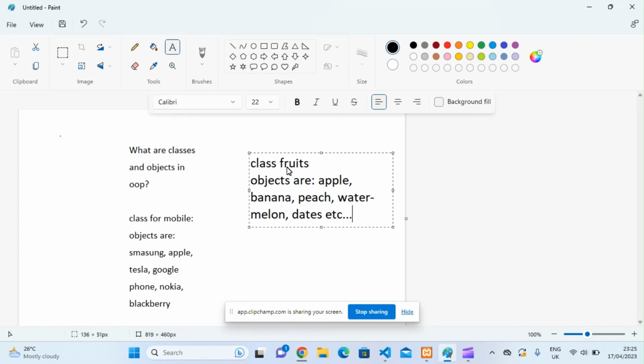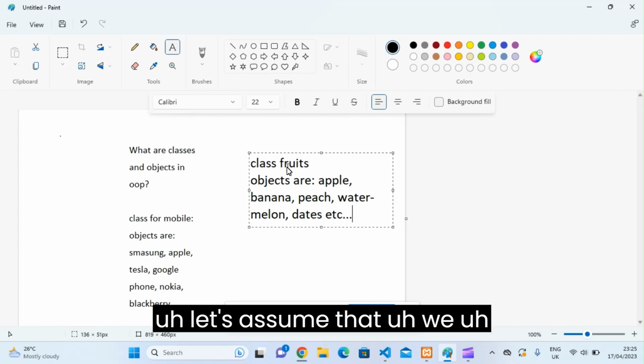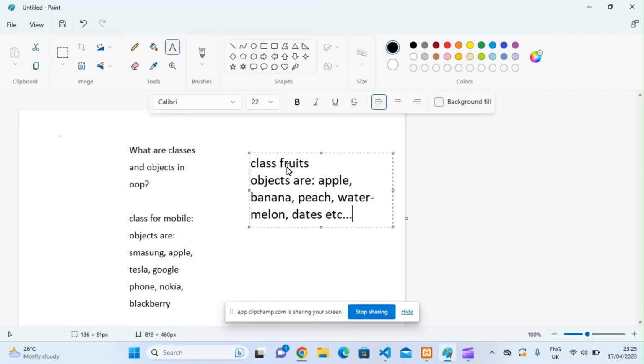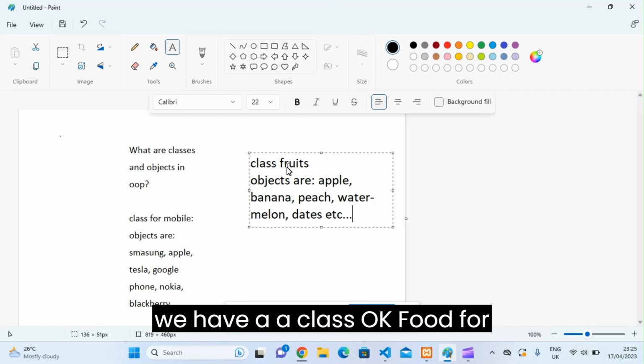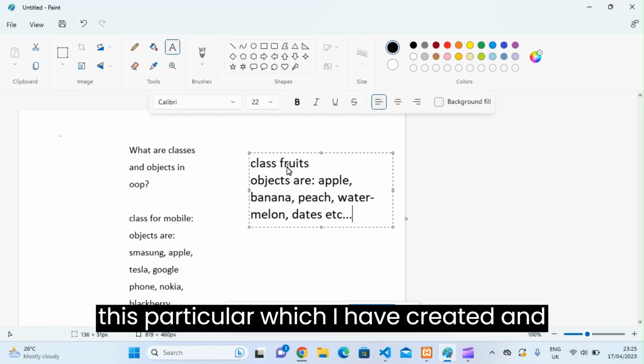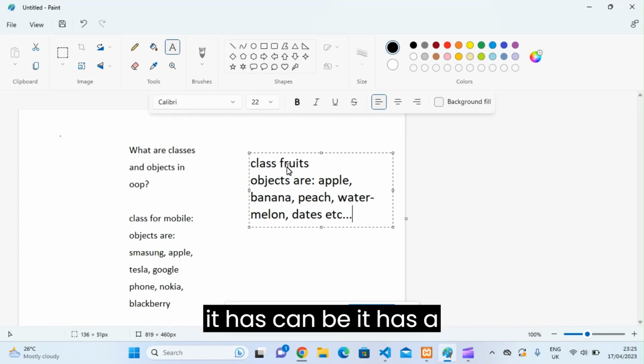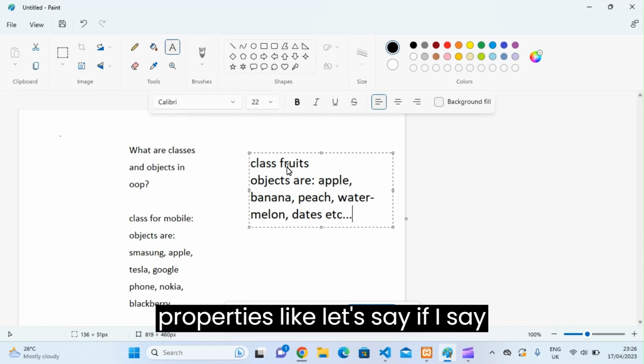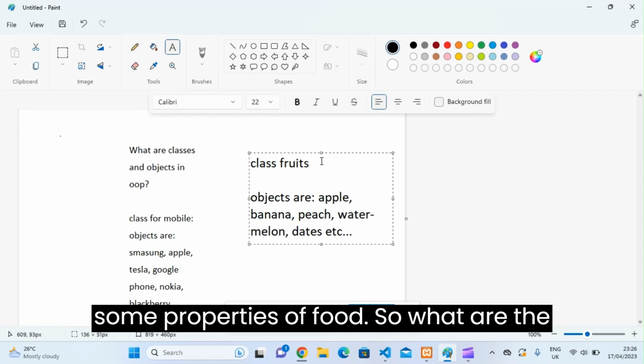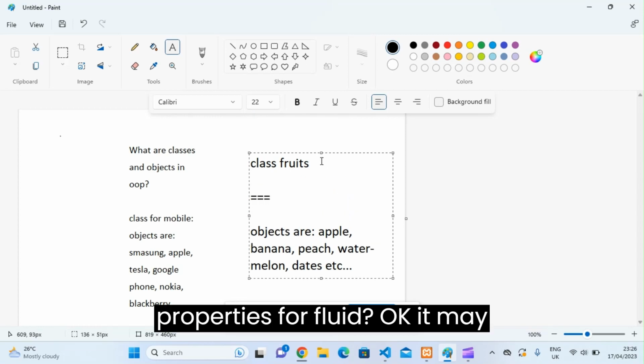Let's assume that we have a class, fruit, which I have created. What are the properties of a fruit?